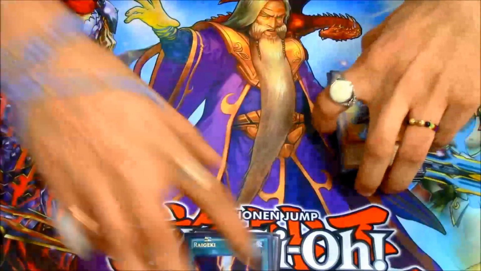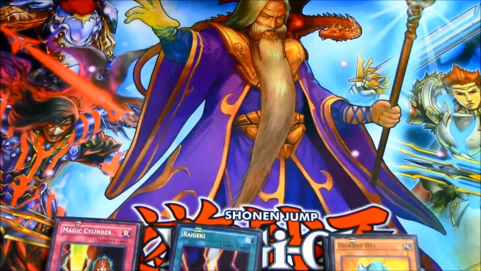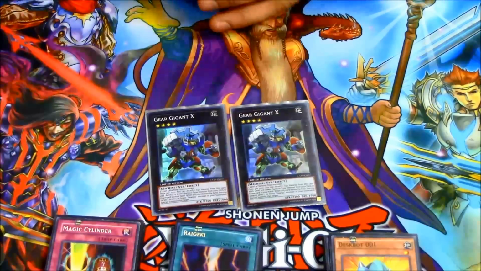That's it for the main deck. It's lovely. Now we're gonna go into more of the extra deck. You only have 2 Xyz, 2 Gear Giants. They're very crucial to the deck.